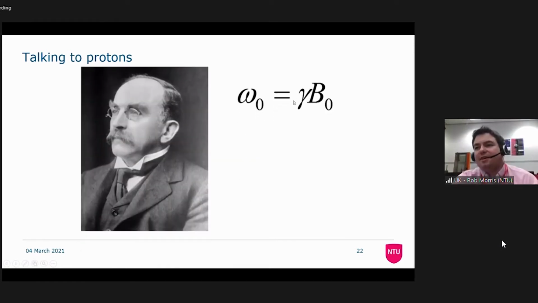We need to be on resonance with our system. So this is NMR and his famous equation, which underpins everything that anyone ever does with anything to do with nuclear magnetic resonance imaging or otherwise. And the idea is that we have our wonderful constant, again, fixed for protons, and we have our field strength. And if you just multiply the two together, you come out with the resonant frequency of your system. So in a 1 Tesla system at 42 megahertz per Tesla, we would need to be at 42 megahertz to be on resonance.